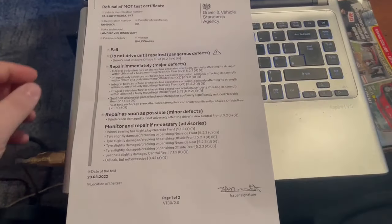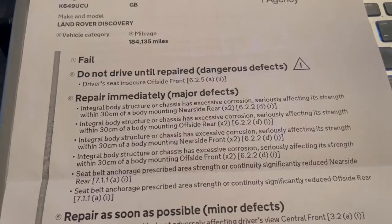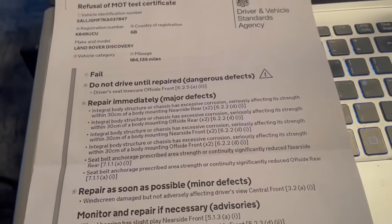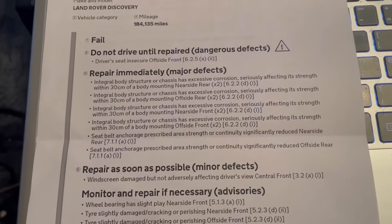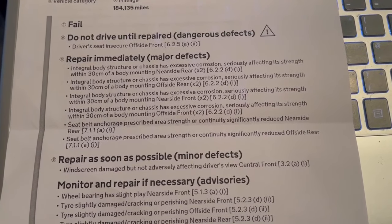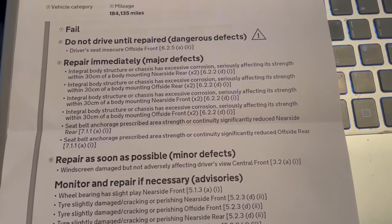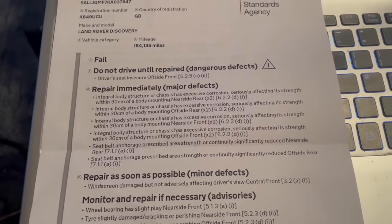As we can see here, we have a refusal of MOT certificate. So, driver's seat insecure, because the floor is not the right seat and the mount wasn't really done very well. We have some structural chassis corrosion, basically the front and rear body mounts and the rear seat belt mounts. He probably would have let them go if the rest of the chassis hadn't been so rotten, but you know, it is what it is.